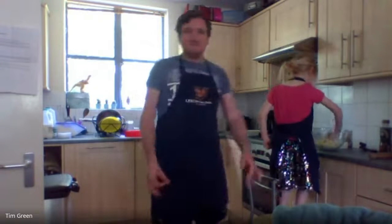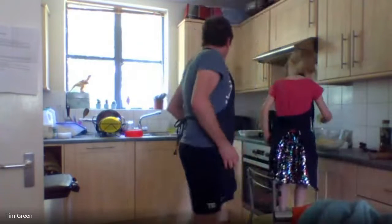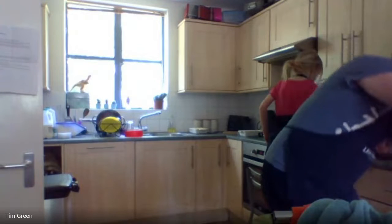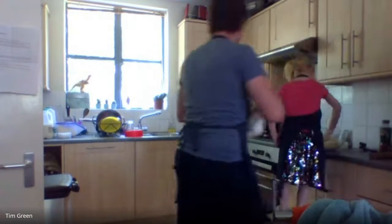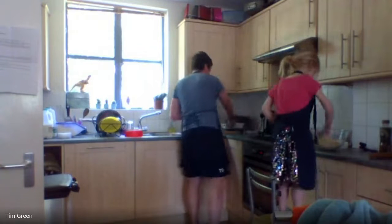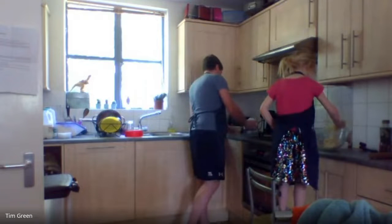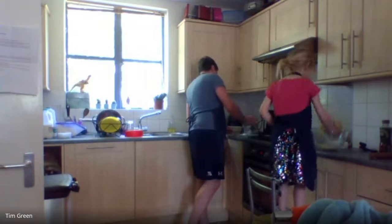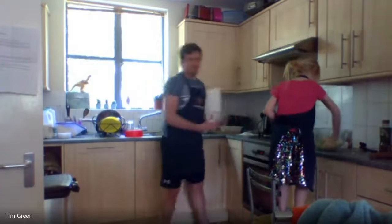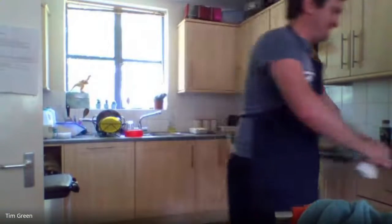So while Charlotte's mixing all that together, all I'm going to do is get some flour to dust my surface with. We need to roll it out so we need a nice floured surface, otherwise it's going to stick. This is a little bit wet still, the mixture, so it's okay. Put a big mound of flour on my surface and then I can just bring bits across as I need to. I can use it to dust it.